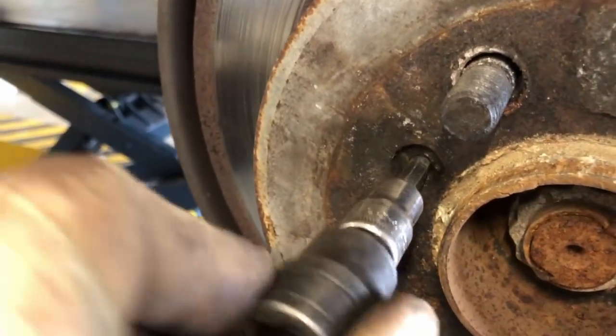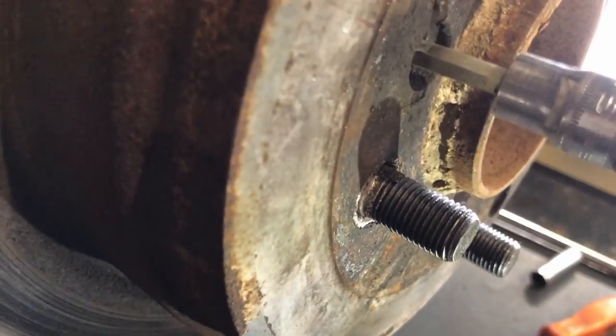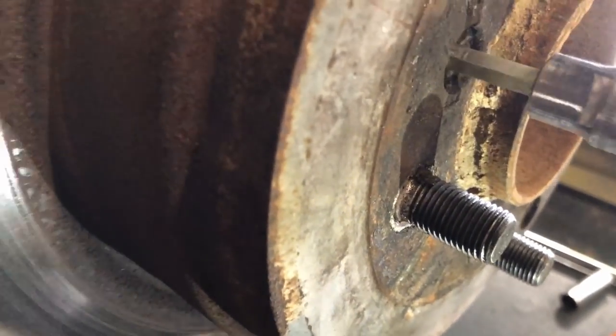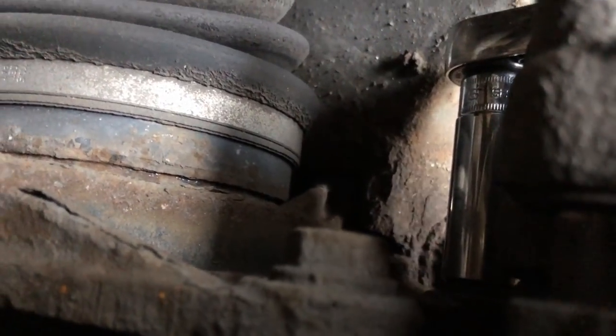I've already tried the 3/8 impact wrench to try and undo this, and it won't undo it. So I've had to put an adapter in there to get it up to 1/2 inch to use the big DeWalt gun, and hoping it doesn't snap off. So basically just easy does it, tease it, and you know it's undone. So that's all good. Now all I need to do is undo the 2 16mm bolts and take off the whole caliper and carrier.